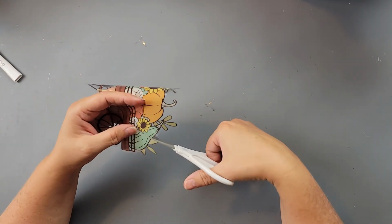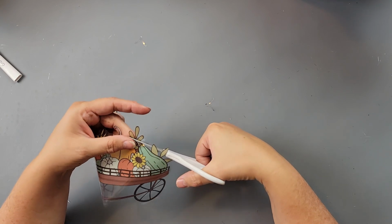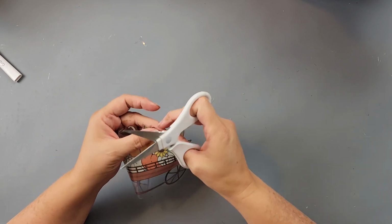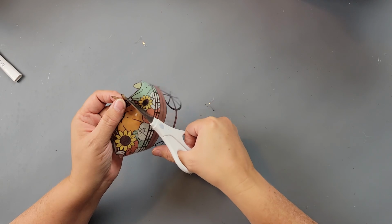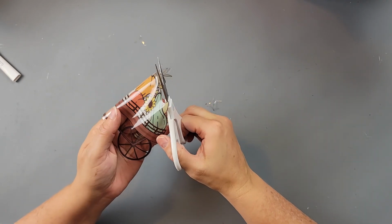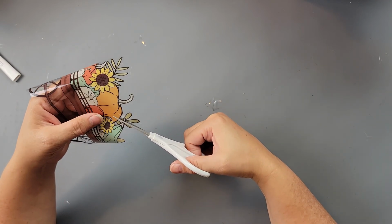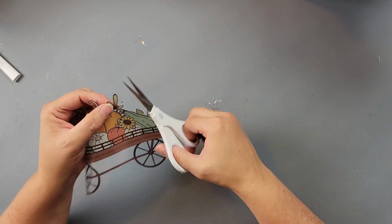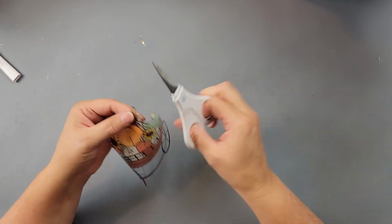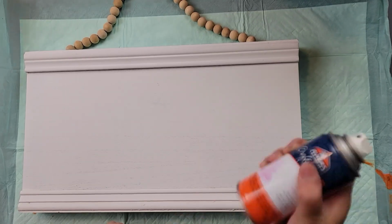I'm going to start off by taking all the pieces that I'm going to use, all these window clings, and I'm just fussy cutting all the extra plastic that goes around these little clings. And I just feel like it makes it look a lot more high-end and a lot less like a window cling when you do that. It does take a little time, but it's worth it.